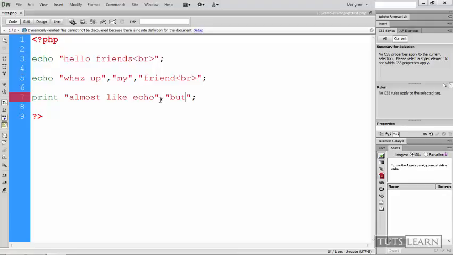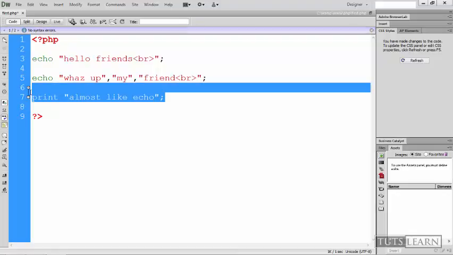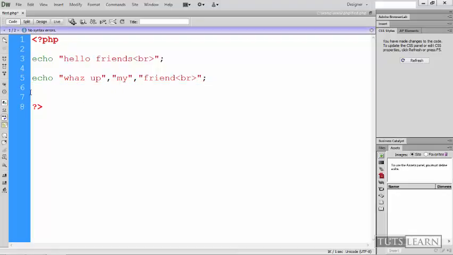And why is it unexpected? Because print takes and supports only one value. Only one argument value can be put in the print function, whereas the echo function supports multiple values. Echo is also relatively a bit faster than the print function. That's why echo is more preferable than print, so I will be using echo in my later tutorials, and you should too.